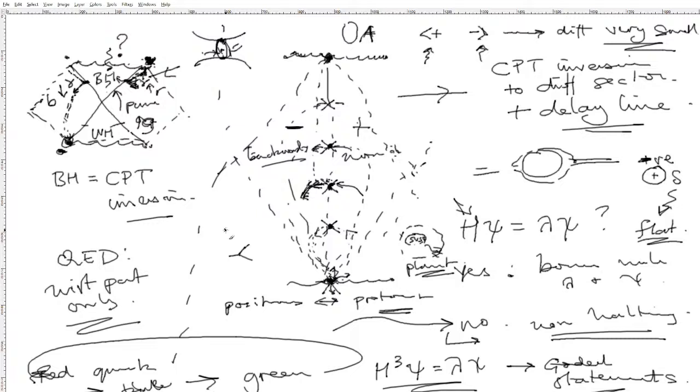So it's kind of like an interaction between two sectors where we get two things over here, say, going to one thing over there, a time reversed version of it, like that. And then we imagine these to be strings, and then we can see that actually the number of particles in this system is remaining constant.